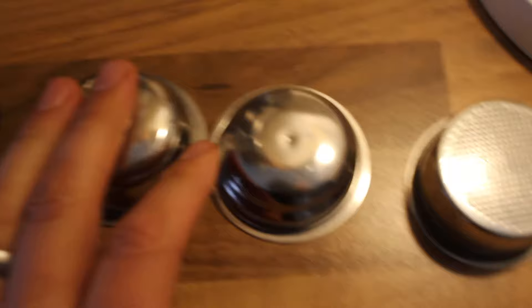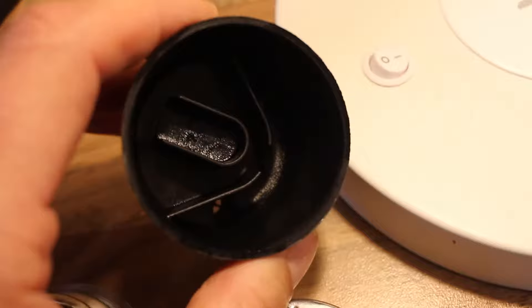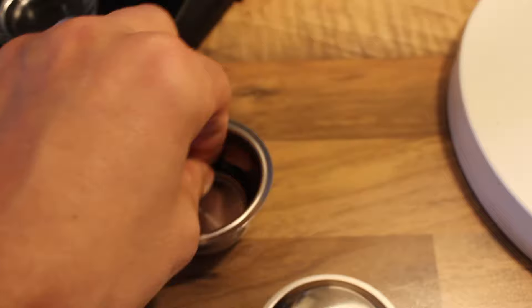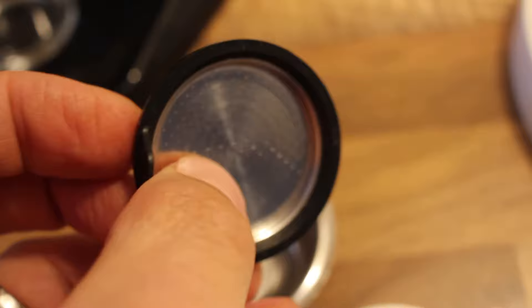The ones that are pressurized. This is the plastic part that comes in the portafilter where the stream of liquid goes down. And these are the two baskets that come with the machine. With the EC-685, the baskets come with filters that you can pull out so that you can clean them. The previous generation had them welded together.